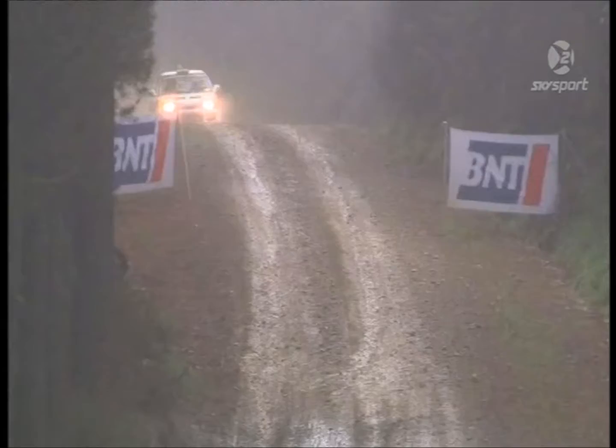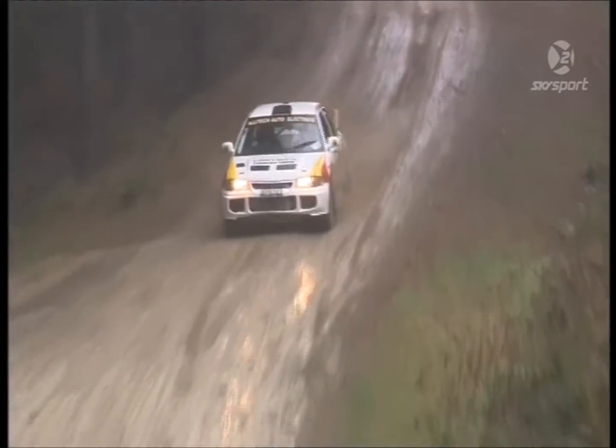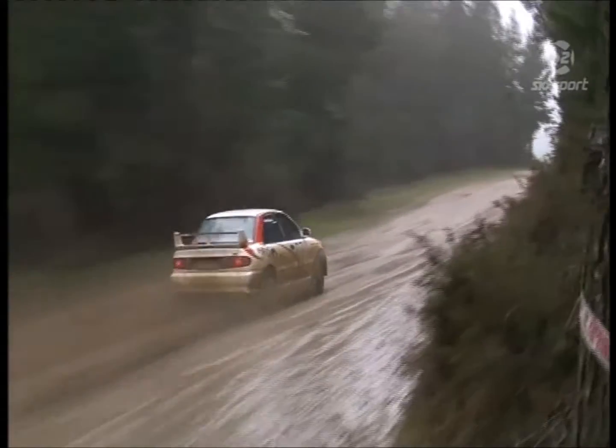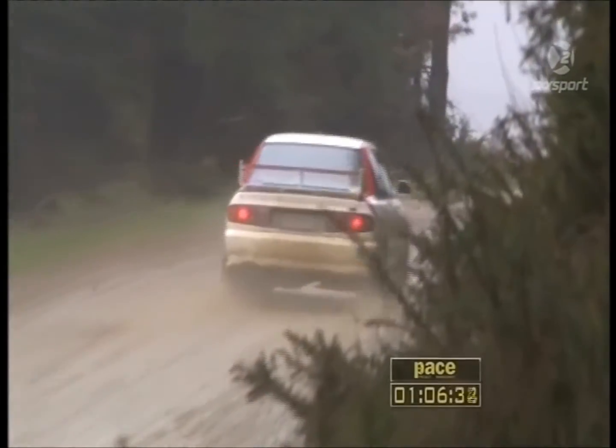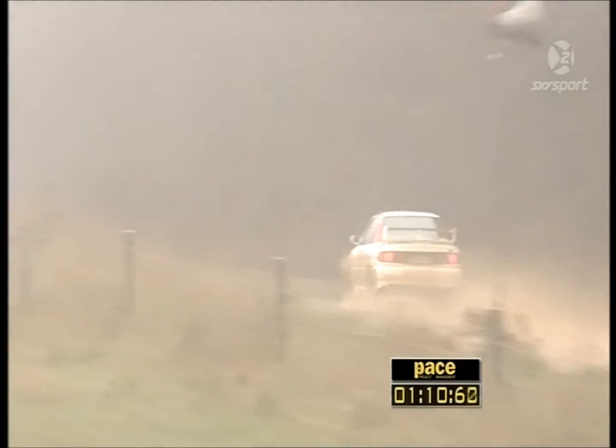Yeah, I suspect he's going to try and keep it nice and tidy on the way down the hill. It's really the only way to get a quick run now, is to try and keep it together, keep your pace going without doing anything silly on the way down the hill. So we'll see how it happens in this last little bit. All right, heading for the timing now, and he kept it nicely in the ruts.